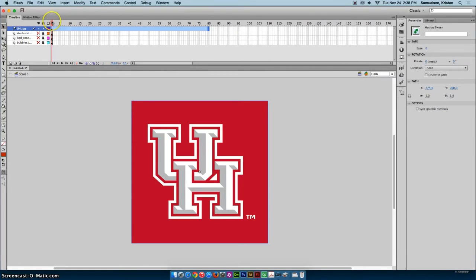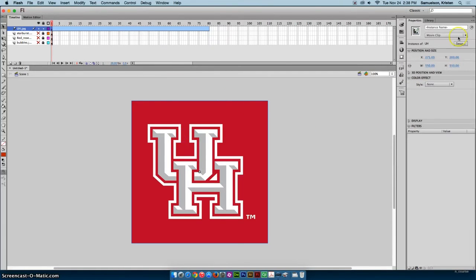When I slide my playhead back to 1, you notice that there's already a keyframe there. There's not one anywhere else. So I'm starting here on frame 1. And if I look at my properties panel, I see some stuff there, but it's not the right things that I want. But if I click on my image, notice how the properties change. And there's actually 2 different properties that we want to change, and it is filters and color effect.